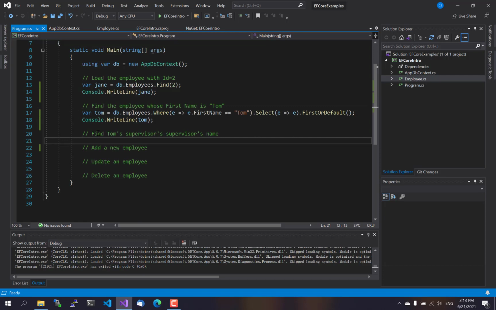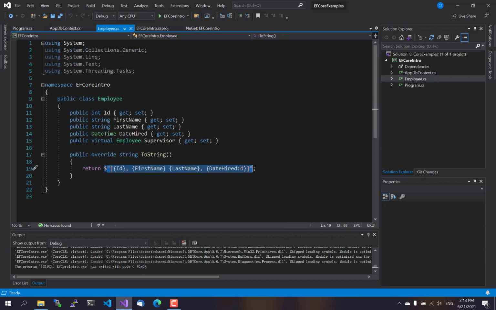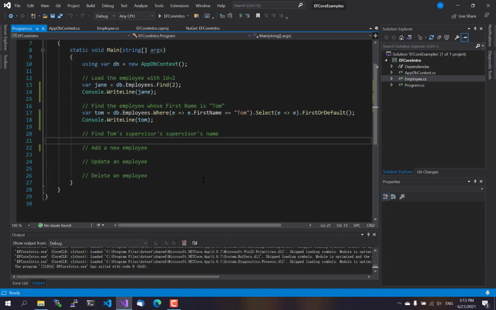So what if we want to find Tom's supervisor's name? Notice that since we designed our classes with an Employee property for the supervisor, to get Tom's supervisor's name, we can simply do something like this.